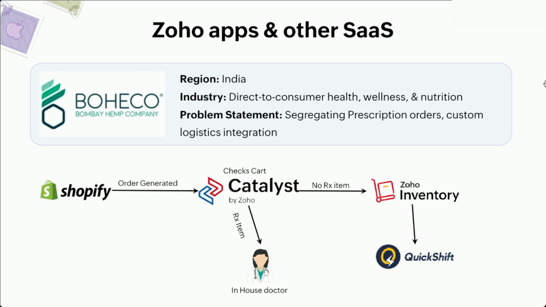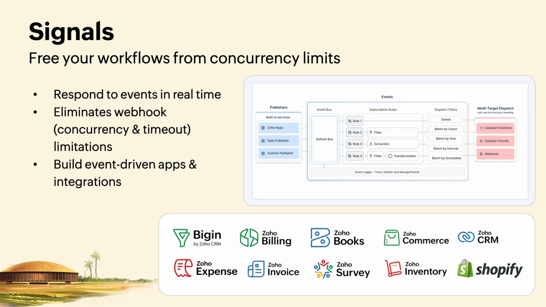Once the prescription is issued, this would go as an update to Zoho Inventory so that the right products could be taken out from stock, and then a custom integration with the shipping provider so that all of these items as part of the order are shipped together. So that's one example of a middleware being created between an external SaaS ecosystem and a Zoho app. So that's on internal scale. Now let's see what went behind the scenes to make this possible.